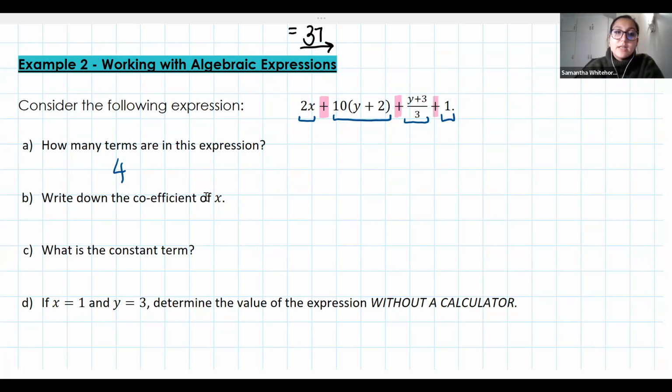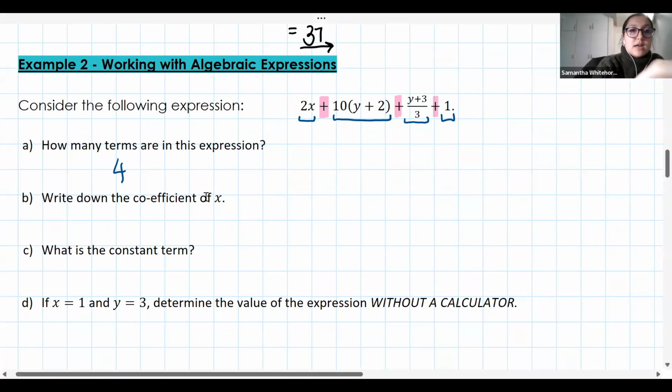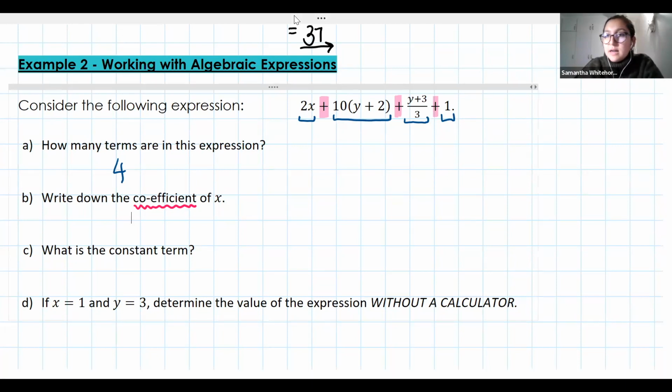Alrighty, hands up. Who would like to tell me what a coefficient is? I've sort of already told you a little bit earlier when we did our writing expressions. So what is a coefficient? Okay, your hand disappeared. So Sinyane? Hello. What is a coefficient? A coefficient is the number in front of a variable. Good. And what is the operation between the coefficient and the variable? Times, multiply. Good, excellent.